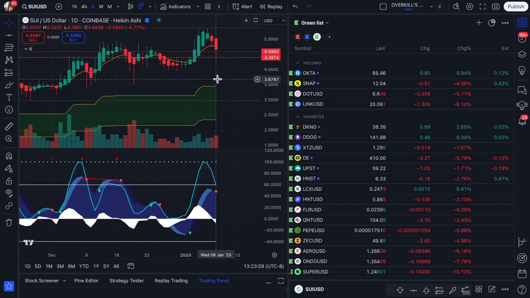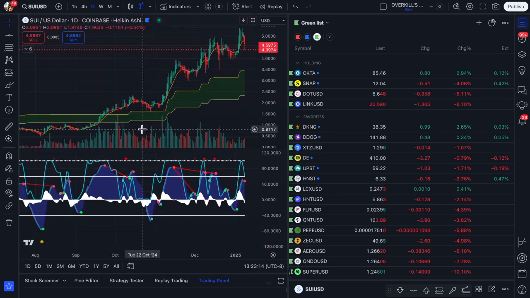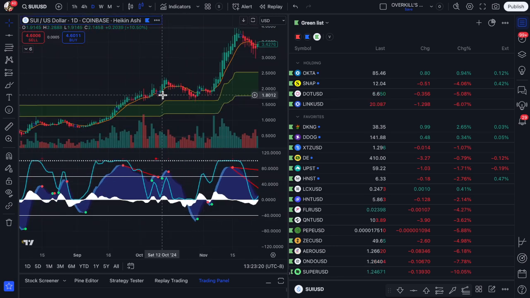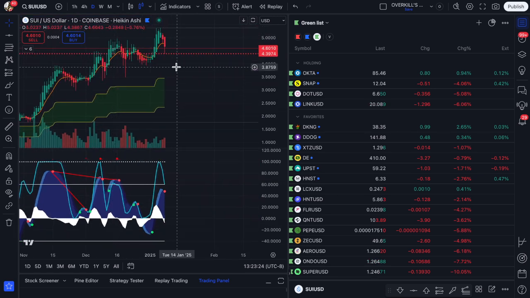It's like going to the grocery store and buying our groceries at a 28% premium, or buying gas at a 28% premium. We don't want to do that with our groceries, and we don't want to do that with assets we are looking to buy and hold and invest in. You'll never make money doing it that way. Wait for the pullback into it, and then buy the bounce. That's what we're waiting for.